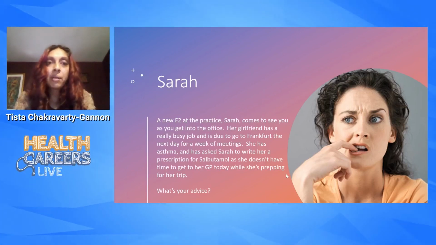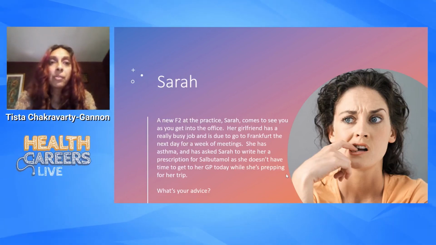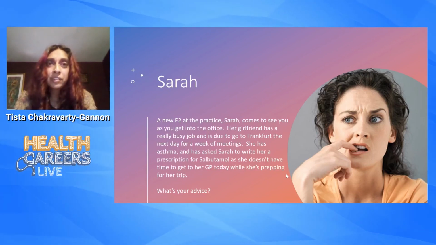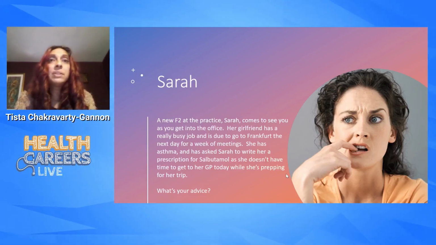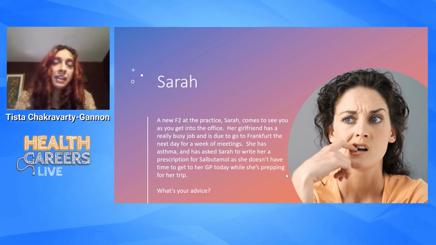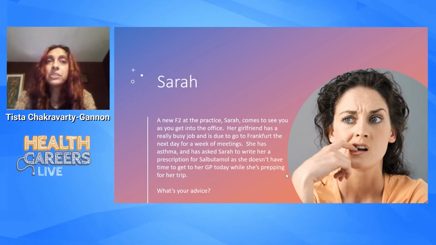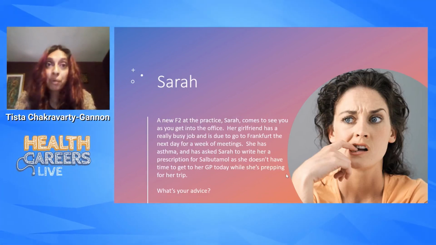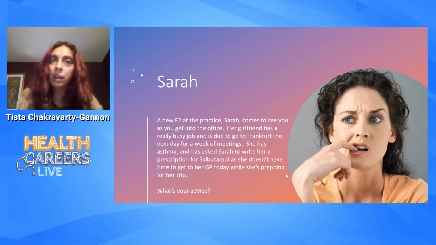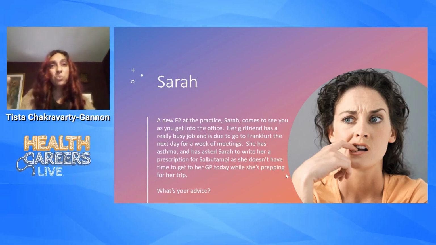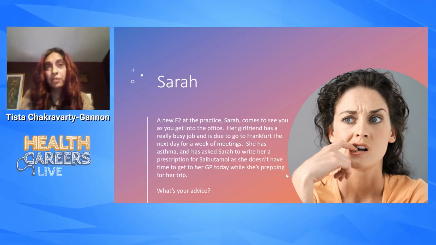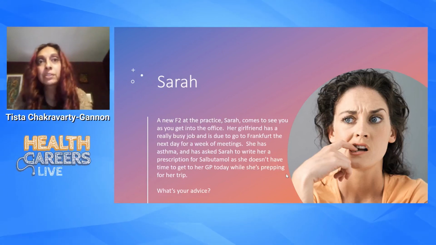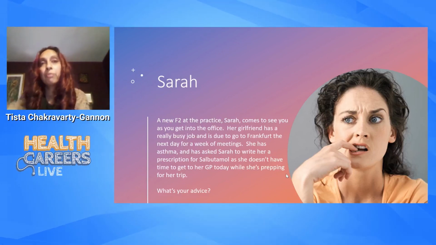And in this particular scenario, the reason that you can't is because there are loads of options. She's not flying straight away, she's not in an emergency, so there is time for an out of hours GP to send a script to the pharmacy, and pharmacists can actually prescribe in these scenarios as well. So there are plenty of opportunities available that mean that Sarah won't have to breach para 13, which is wherever possible, you must not prescribe for friends or family.